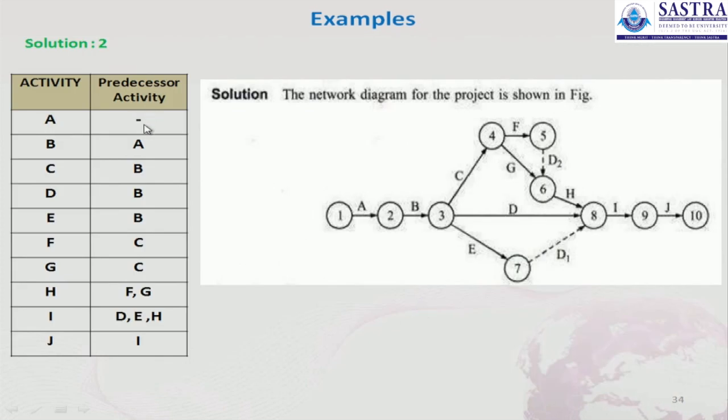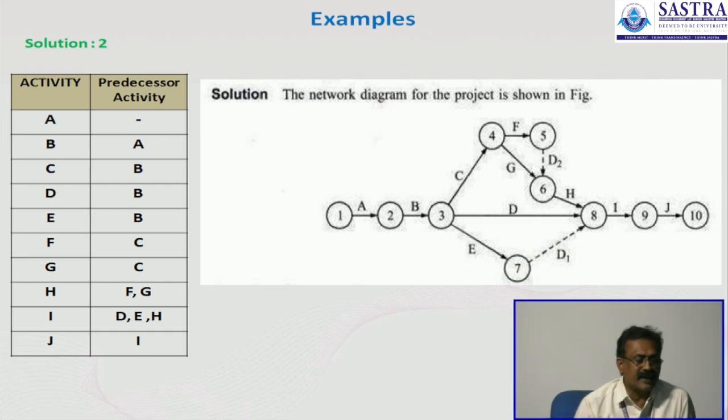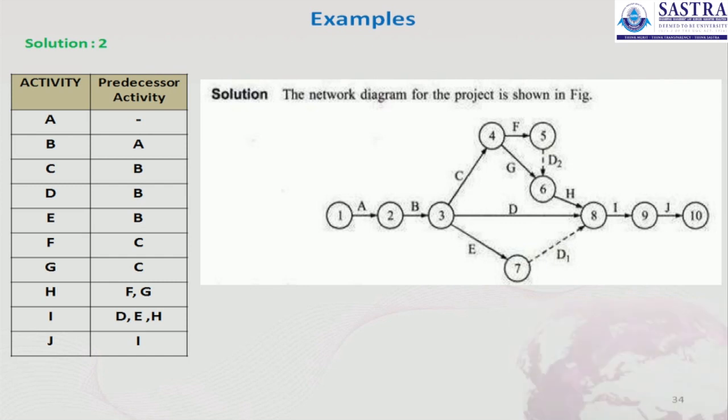So here I am just starting with the solution. Through the activities from A to J, for activity A the predecessor activity is the nil event. So we start from node 1 to 2, and the activity is marked A. Then the next activity is B, and its predecessor activity is A. So we draw the first activity A, with nodes identified as 1 and 2, and then from the second node to the third node, the activity B.